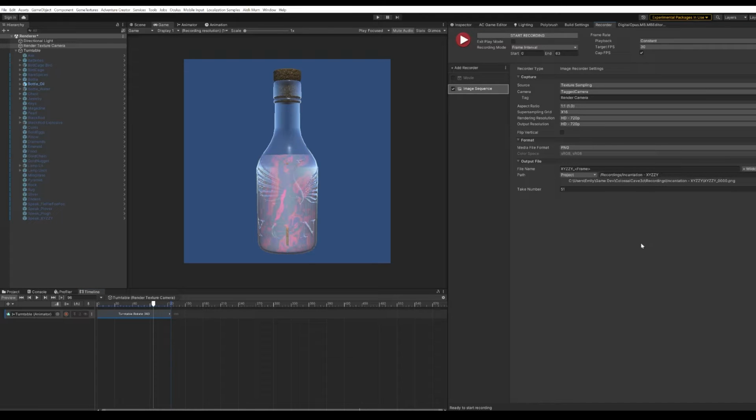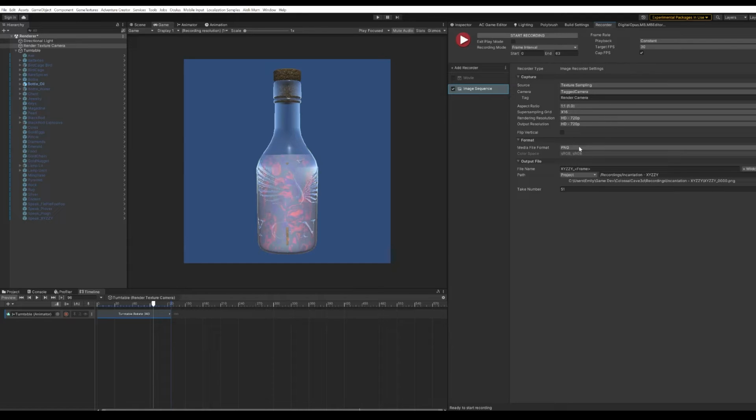Now we get started in the recorder. First things first, you want to add a recorder. You can see there's animation clip, movie, image sequence, audio, and even FBX. There's really a lot to choose from, but we're going to choose image sequence. You can see I've already set this up. I have a tagged camera in the scene, and I just showed you it's a render camera. One-to-one aspect ratio, because these are going to be square icons.